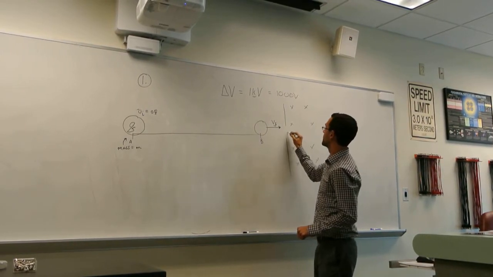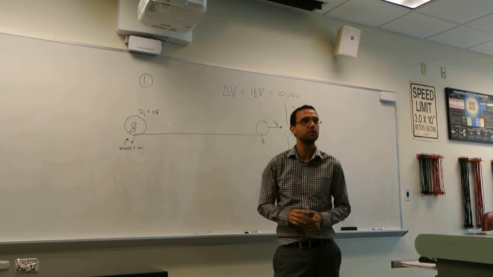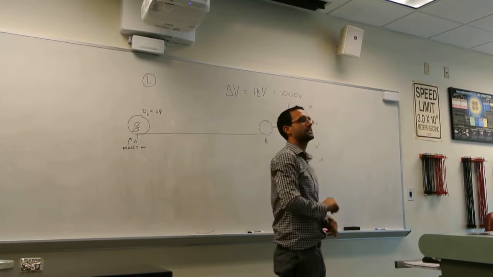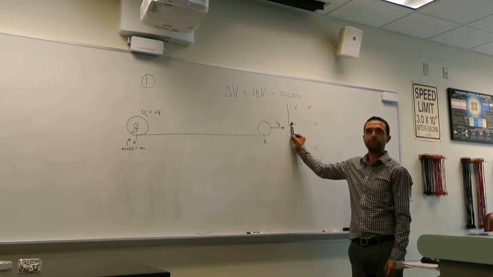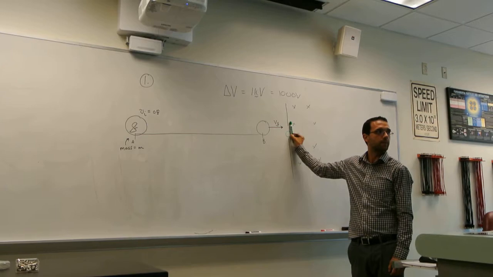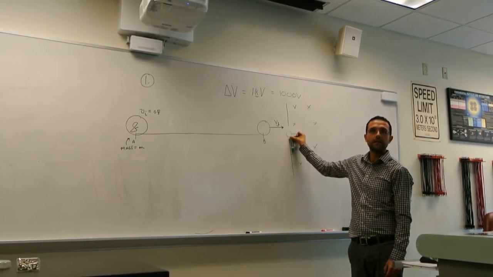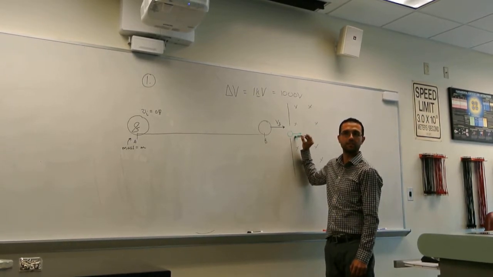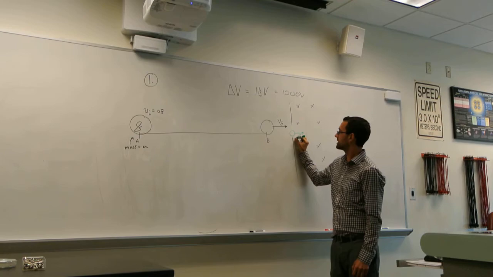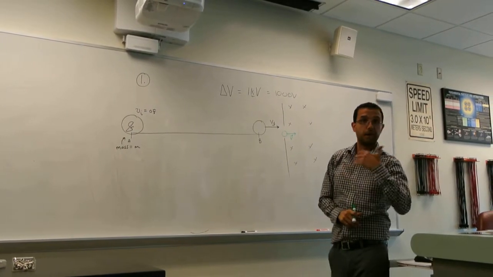Does everybody agree that the motion of the ion is in this direction? Would you agree with that statement? So there are 4 possibilities for perpendicular to that. Does everybody agree that one of them is up? The magnetic field would be up. Does everybody agree? The other possibility is that the magnetic field is down. The other possibility is that the magnetic field is into the board. That's in the negative Z direction. The other possibility is that the magnetic field is out of the board. Okay? All 4 of those are possible.